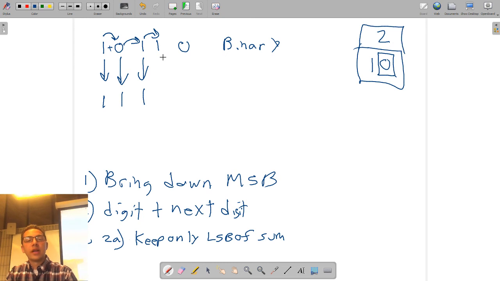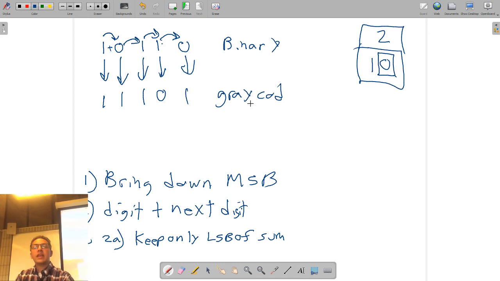So 1 plus 1 is a 0. Finally, 1 plus 0 is 1. So that is the 22nd number in the 5-bit gray code sequence.